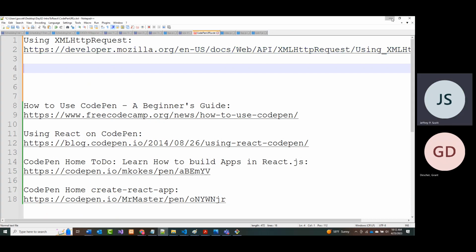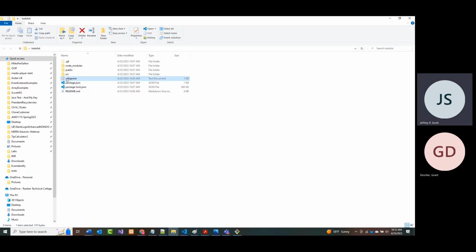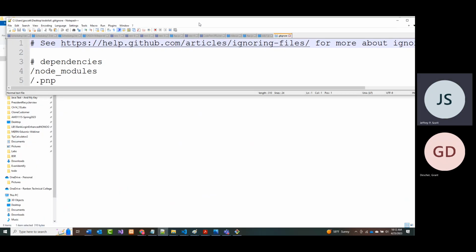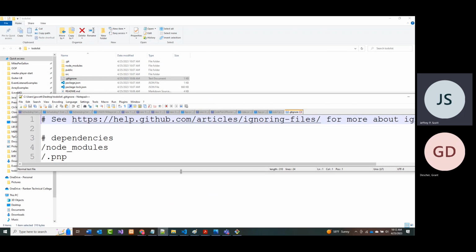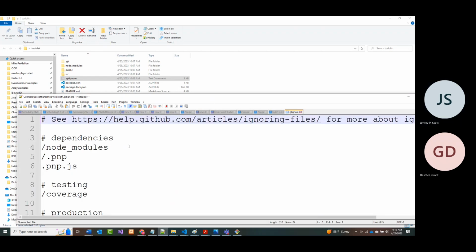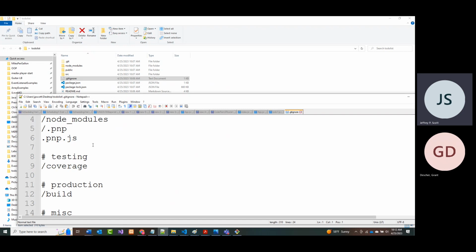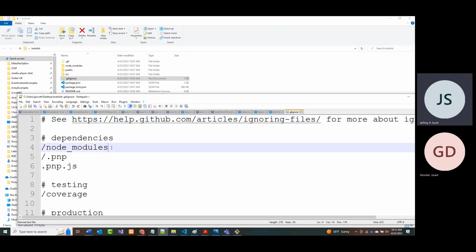Let's see what else we have in here. Next, we've got a .gitignore file. All right, and this is what's in there. A bunch of stuff. The key one that's in here is this one. And again, I'm going to explain this to you.